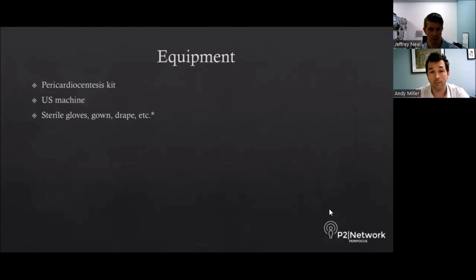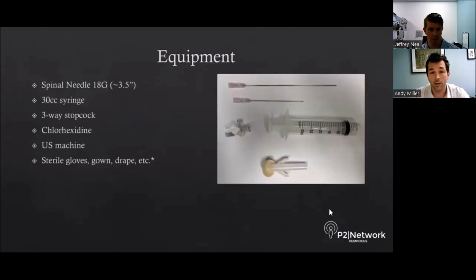If you do not have a pericardiocentesis kit, you can make your own kit, which is simply a spinal needle. Approximately an 18 gauge needle is typically the size that is used. The sizing here in this picture shows two sizes, one smaller and one larger needle. The larger needle would be for a larger obese adolescent. However, the smaller needle can be used for a younger child or of a smaller body habitus. You also need a 30 cc syringe.